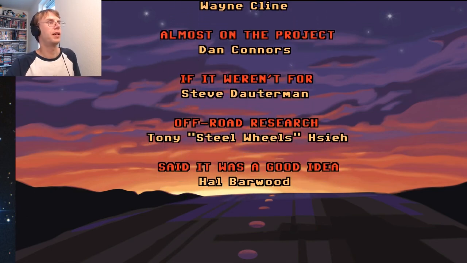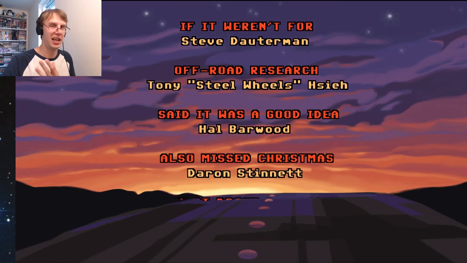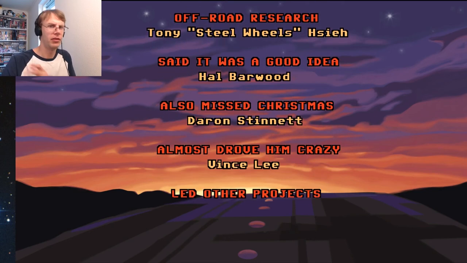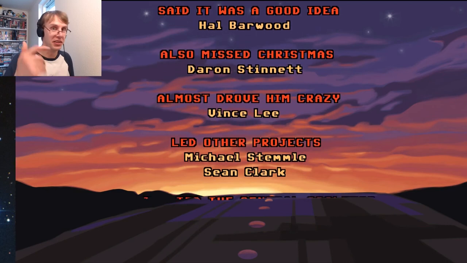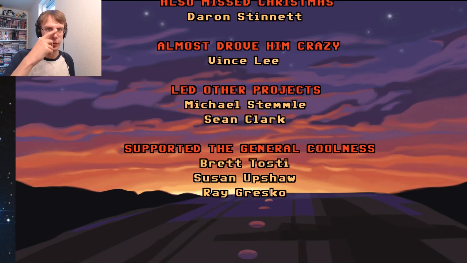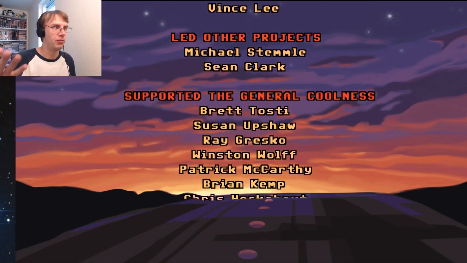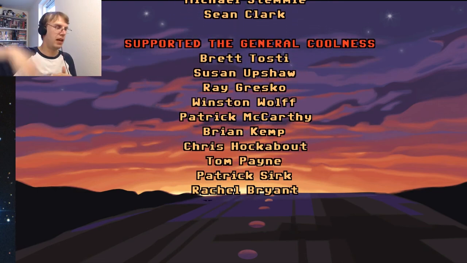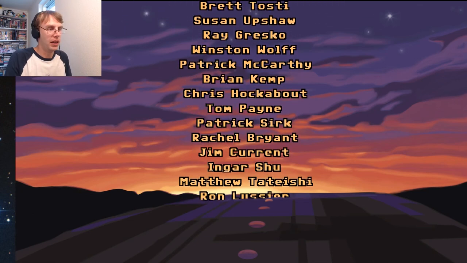And this is where the credits get kinda weird. And good in a weird way. Said it was a good idea, Hal Barwood, designer of Indiana Jones and the Fate of Atlantis, and also some Hollywood stuff. Also missed Christmas. Almost drove him crazy, Vince Lee, the man who wrote the insane engine, the movie player, essentially, the one that's controlling the old mine road and such. He was also the designer of Rebel Assault. Let other projects, supported General Coolness, and there's like a... I think that's just the entire payroll of LucasArts back in the day.